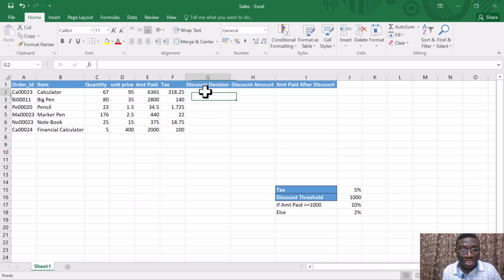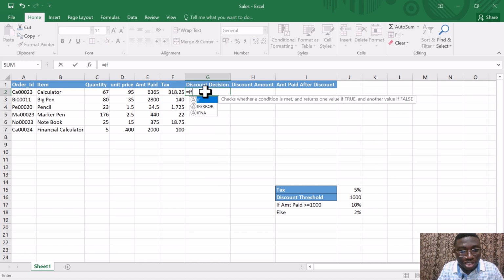Just remember the syntax: equal sign, the function name IF, and in the parentheses the logical test, value if true, value if false. So, equal to IF. We are saying that if the amount paid, which is here E2, is greater than this, we need to return "Discounted". This is text, so I have to put it in quotation marks: "Discounted".